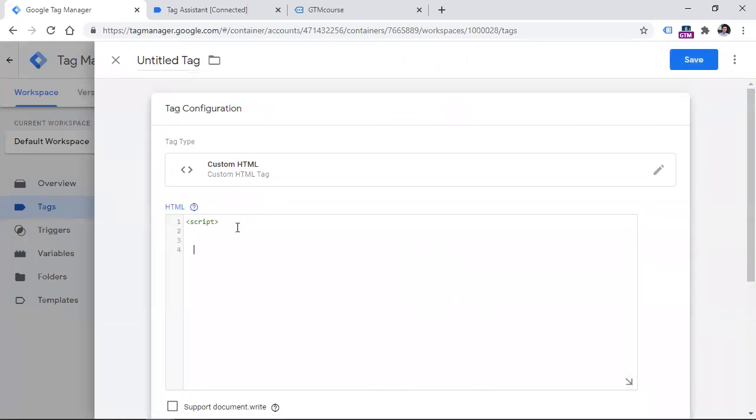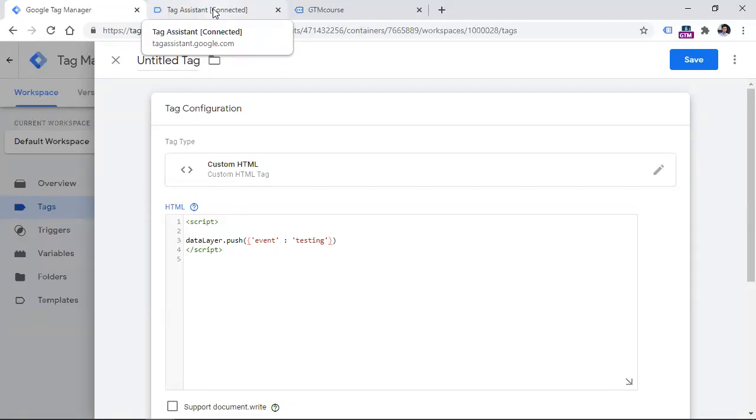So I could basically go like this: script, and I can just do dataLayer.push and then push some information. Let's say event: testing, or whatever. When this tag fires, it will push additional data to the data layer. But when it comes to thinking about what kind of data you can get in the data layer, at the beginner level, don't think about adding something custom by yourself, because there are still many things that you need to learn.